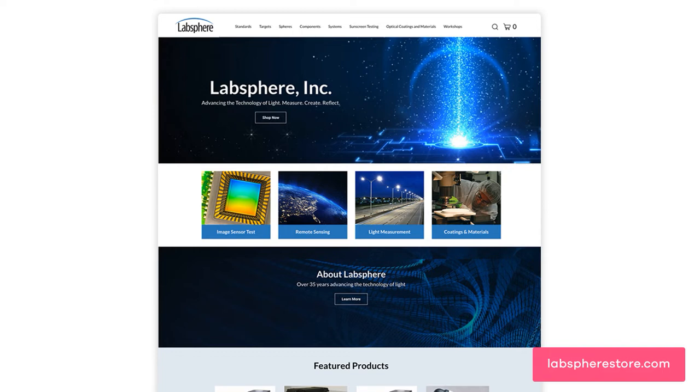In this example, you can see how LabSphere uses a lighter shade of blue to help draw attention to the main categories on their homepage. They use a darker blue between sections and a grayish blue at the bottom to divide their content and create separation. The lighter blue stands out in comparison to the darker shade, which draws customers to LabSphere's categories where their products are and gets their customers shopping.